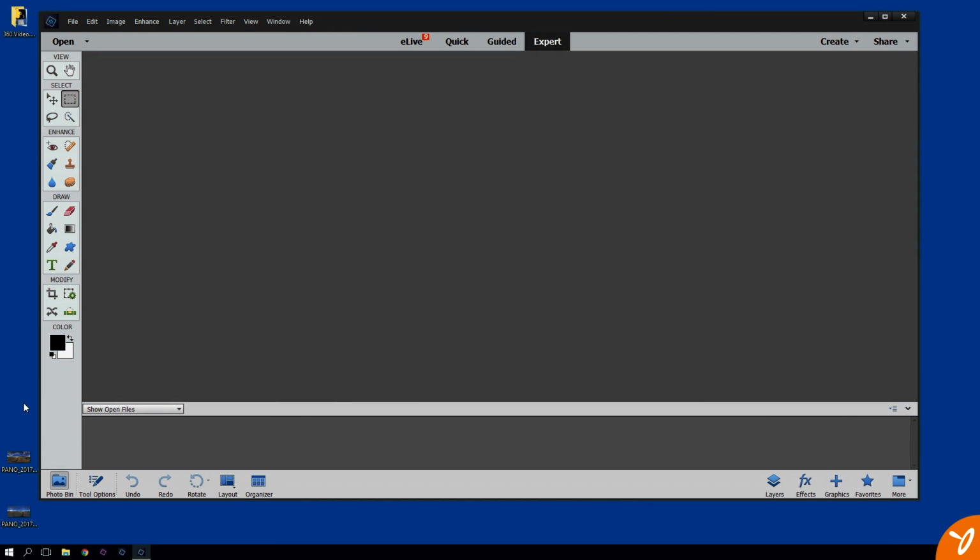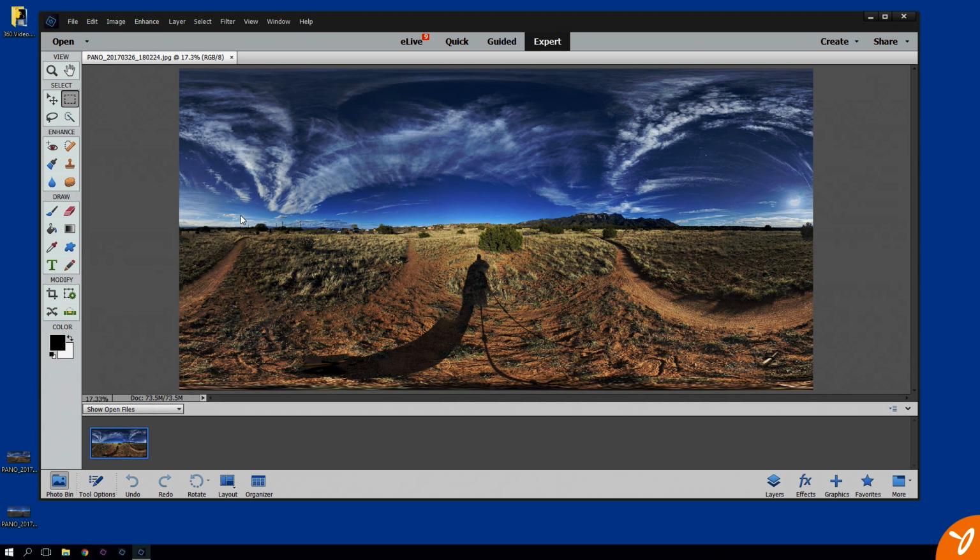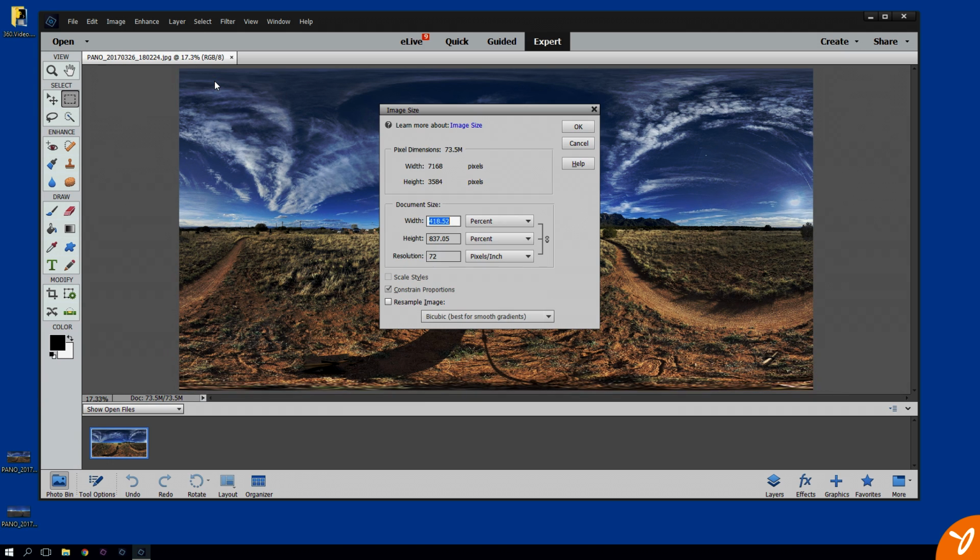So the first thing I want to do is open up the image in Adobe Photoshop Elements. The reason why is that the image itself is not the right aspect ratio. It's more of a squarish shape than a rectangle, and when it comes to videos, they are at a 16:9 aspect ratio, more of a wider screen look. So in this program, we're going to resize it. You're going to click on image, go to resize. There's a little checkbox that you want to check so you can change the aspect ratio, and you want to change the size of the image to a 4K resolution image. That resolution happens to be 3840 by 2160 pixels.